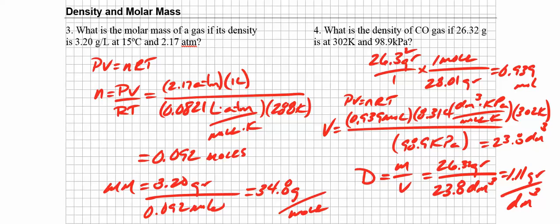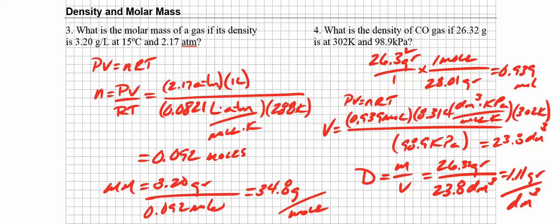So we're going to use what we know to determine the molar mass. But let's just review what molar mass means. It means the mass of something divided by the number of moles, right? It's grams per mole. So if we can get to grams and we get to moles, then we can divide those two and it'll give us the molar mass. So here we go. PV equals nRT is the ideal gas law. We want to solve for n. So n is equal to PV divided by RT.